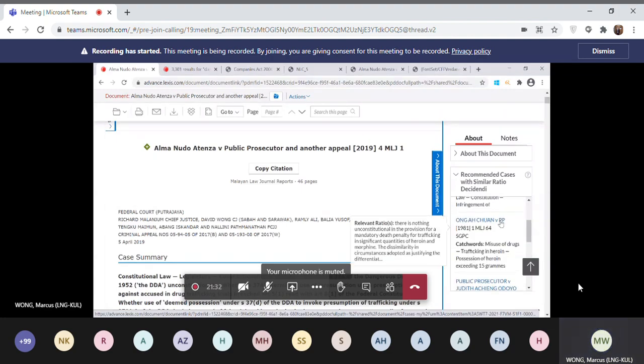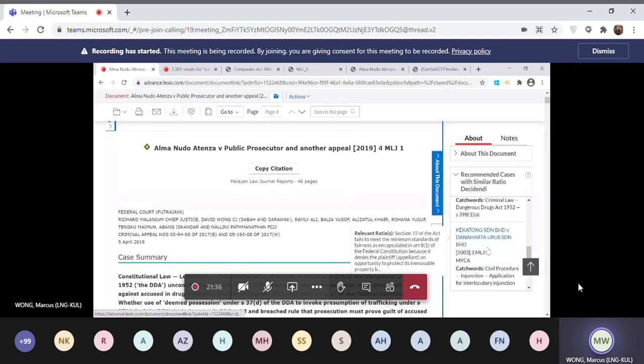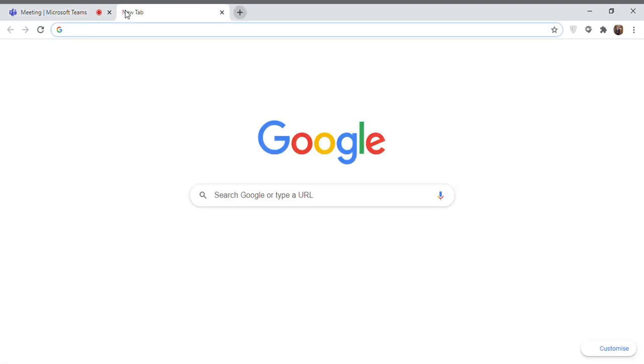Additionally, as you are viewing the list of recommended cases, you will also notice that it also shows the authority of the case law as well. This would be much more valuable in the event that you would like to compare the main contents of your case with other cases as well. So that one would be for your recommended cases.